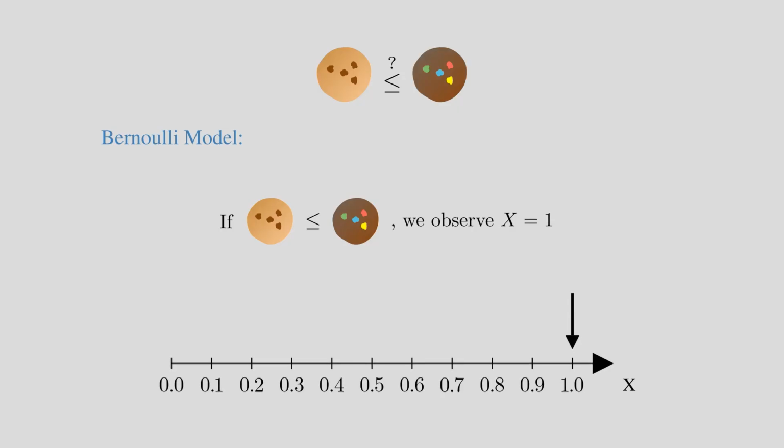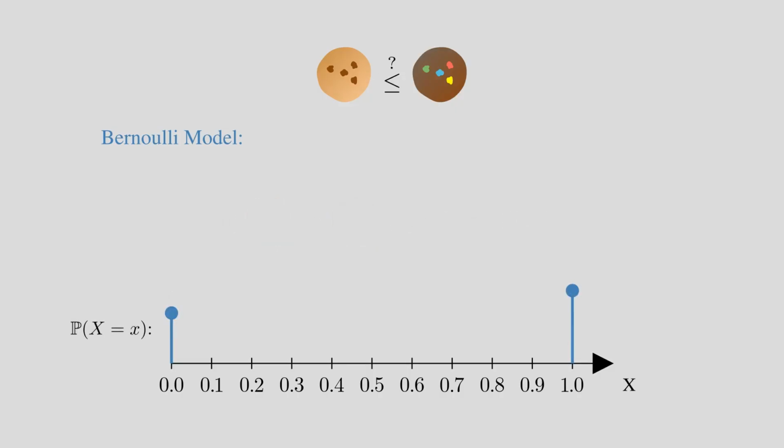Every time Bob eats the two cookies, he can say he preferred the M&M one, in which case we encode his preference as x equals 1. Or he can say he preferred the chocolate chip one, in which case we encode his preference as x equals 0. Since there is slight variability in cookie quality due to uncertainty in the baking process, x is a random variable. We are interested in its average value p.